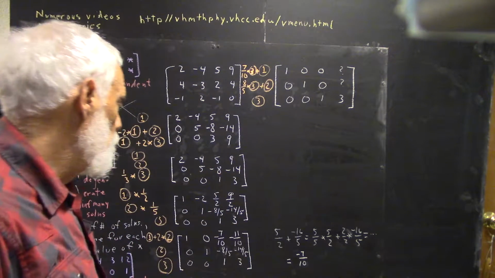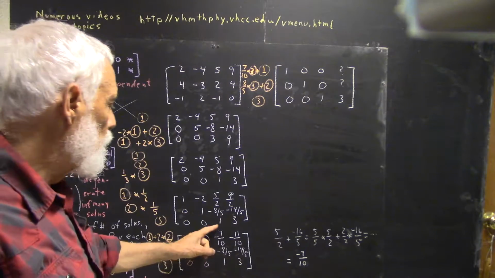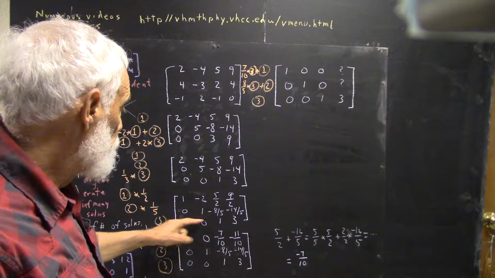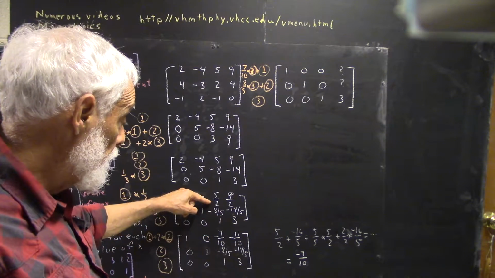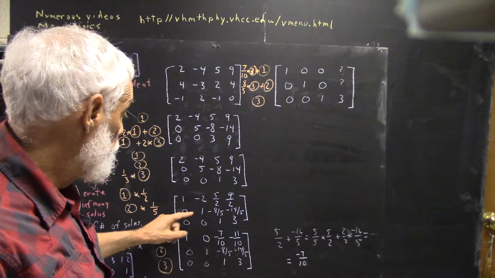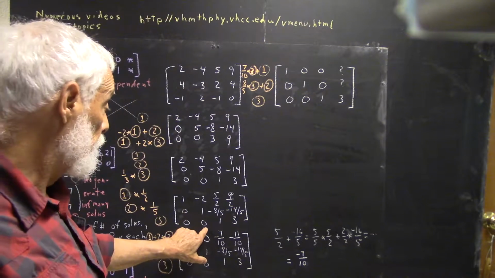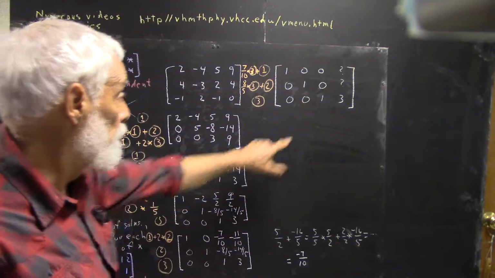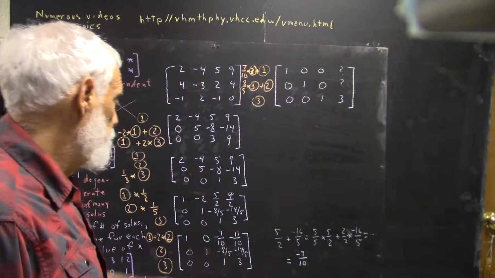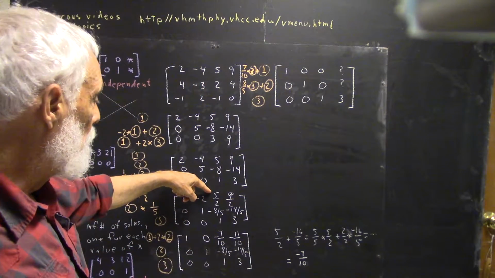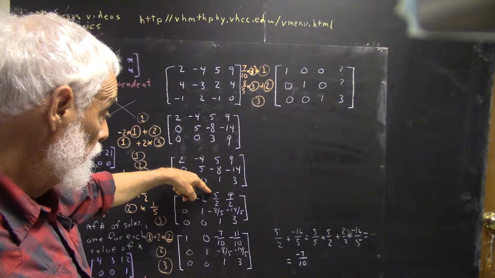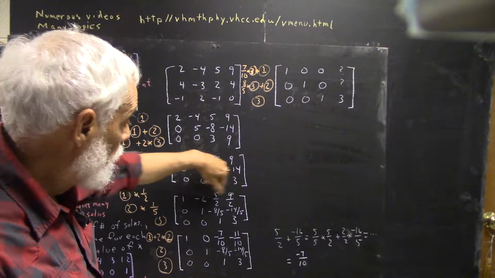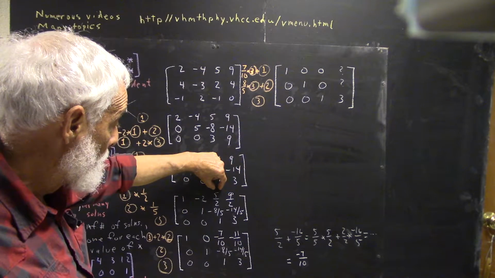Okay, so what can we do now? Well, we've got a 1 here. If we multiply this row by 8/5 and add to this row, we're not going to affect the 0 or the 1 because we got two zeros here. But we're going to get rid of that negative 8/5 and make that into a 0, which is what we want there. And if we multiply the third row by negative 5/2 and add it to the first row, we're going to get rid of this.